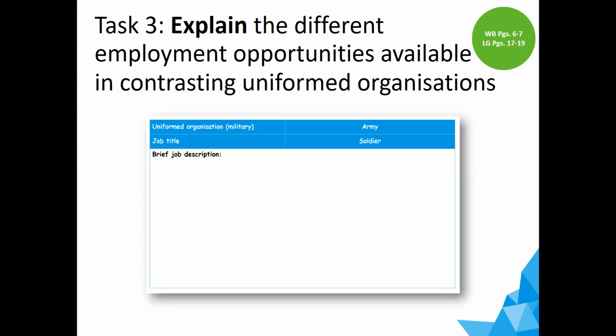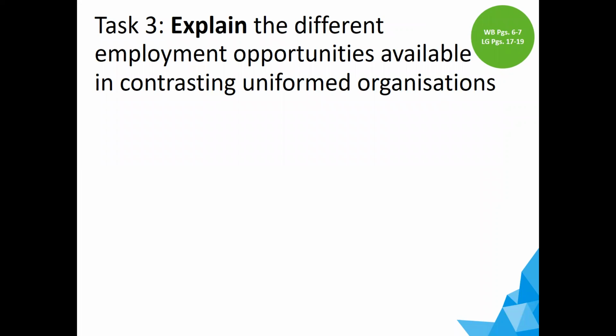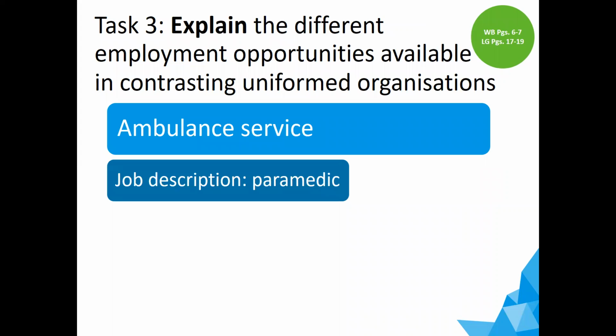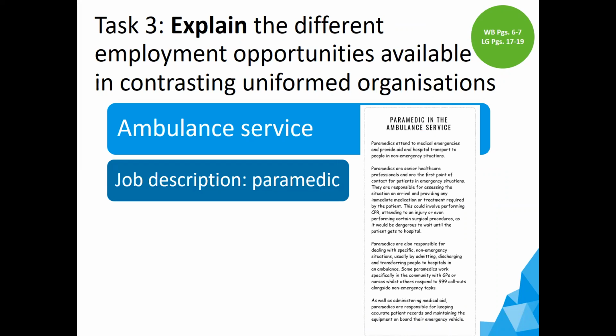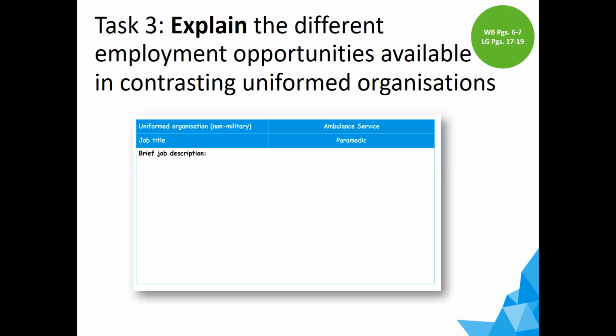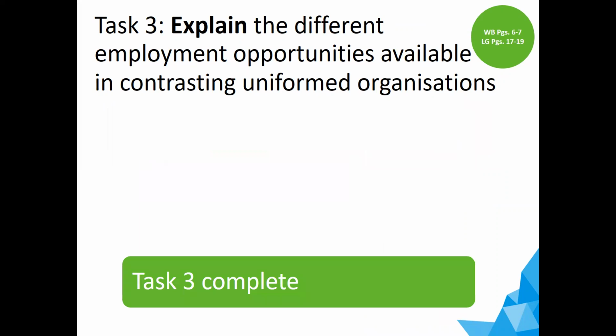The second half of this task looks at the ambulance service and the job description of a paramedic. Again, the learning guide provides useful detail in that paramedics can attend medical emergencies, provide aid, and provide hospital transport in non-emergency situations. Press pause now so that you can complete this second part of the task in your workbook. Once you've completed the job description of both an Army soldier and a paramedic, then Task 3 will be complete.